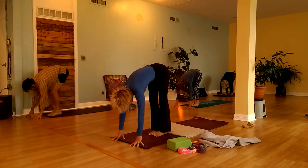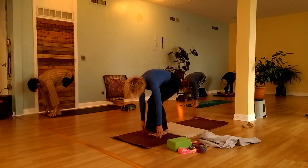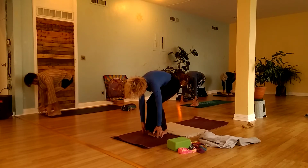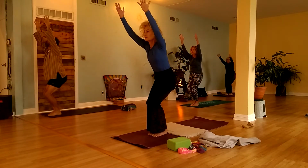Big toes together, walk the hands back. Start to bend the knees, sit down into your imaginary chair. And as you sit down into this chair, squeeze those thighs together, pull the low belly in, turn your palms to face one another. Inhale, sweep the arms forward and up, lifting the chest without unbending those legs.